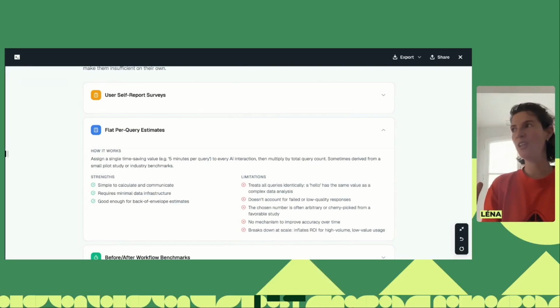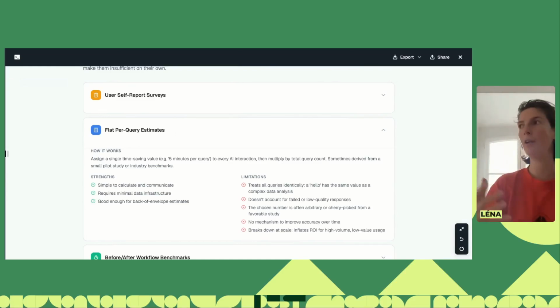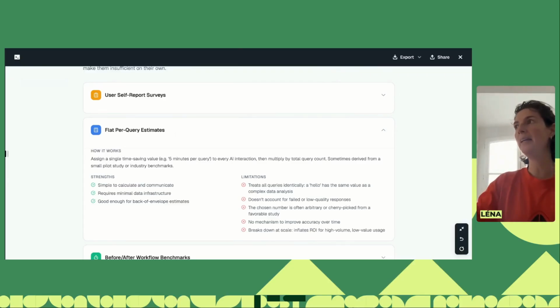Query estimation is more of a mathematical approach. Let's say you have 100 users and they use the tool at this level. You could approximate that each request, each interaction, or each conversation should save or impact a certain KPI by X, and then calculate.